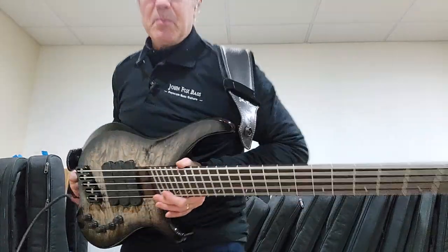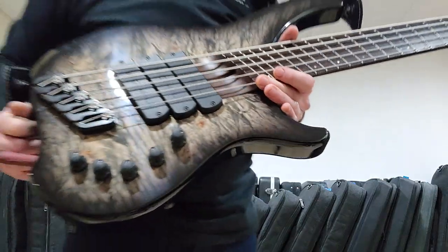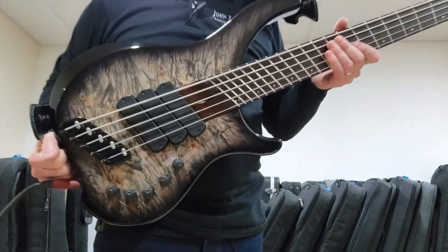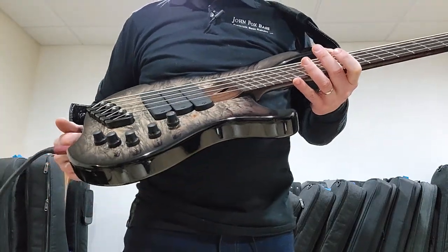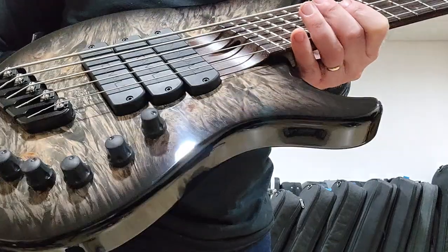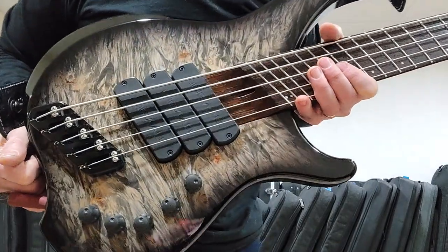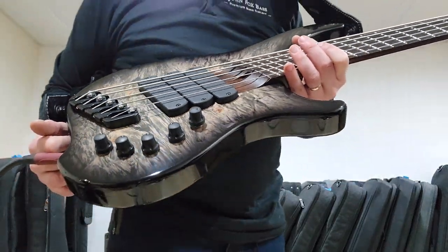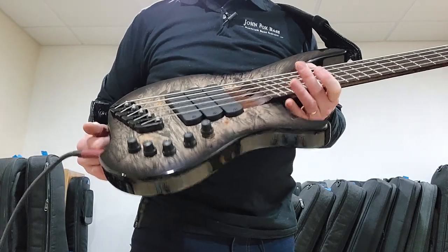johnfoxbass.com, premium bass guitars, coming to you today with an unbelievably gorgeous Dingwall Afterburner I. I think this is from 2016. It's got this crazy gorgeous, I don't know if it's called spalted maple, top. It's just super highly figured, beautiful, kind of multicolored, with a trans black burst.